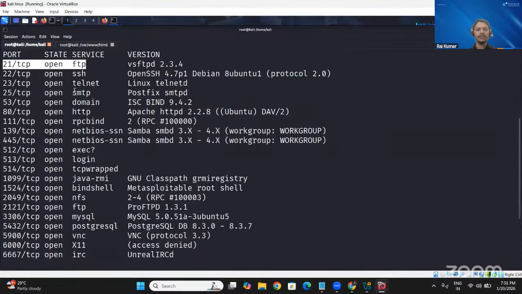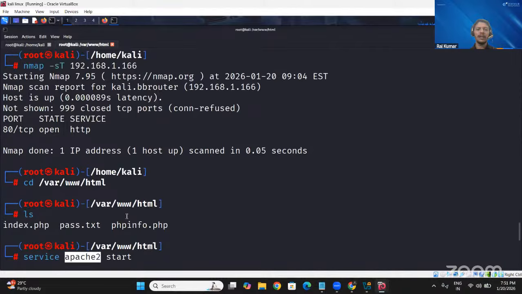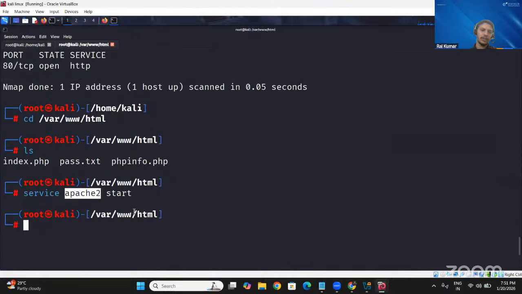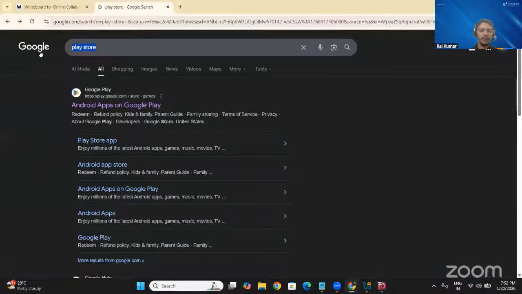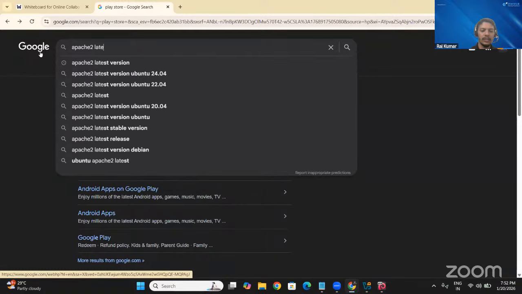Version in the sense, see, in my system, I just activated the Apache service here. Once I activate the Apache service, I am able to launch the website in my system. If I stop this Apache service, I can't launch any website in my system. For this particular Apache service, there are a few versions, version 1, 2, 3, 4, like that. For example, I'm saying 1, 2, 3, 4, but the actual version will look like Apache 2, latest version.